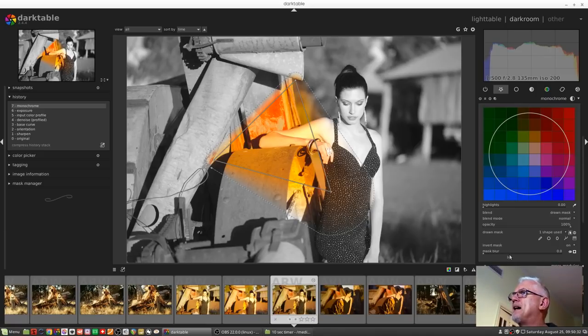We then also have a mask blur. So as we've seen, we can change the fall off of the mask by adjusting these nodes on the feather. But we can then alter the whole mask blur with this value down here, this slider. So that can soften the entire mask independently of any alterations you've made to the mask on a particular shape. If that makes sense.